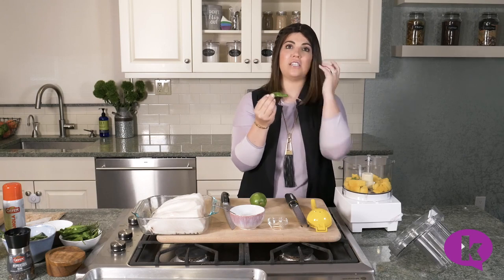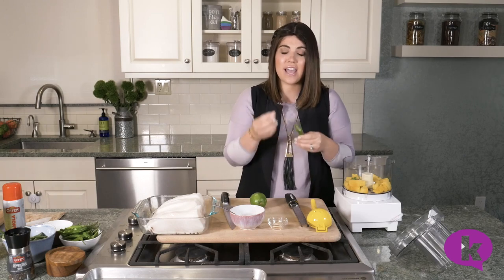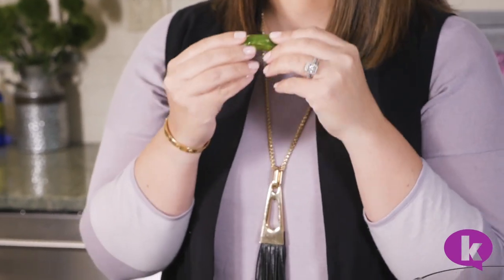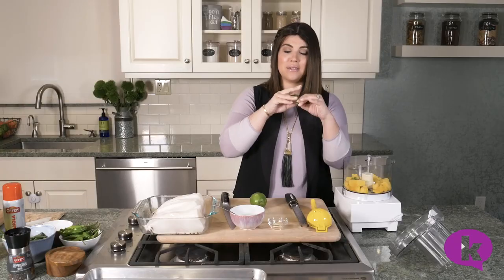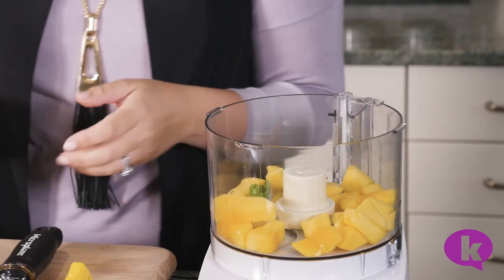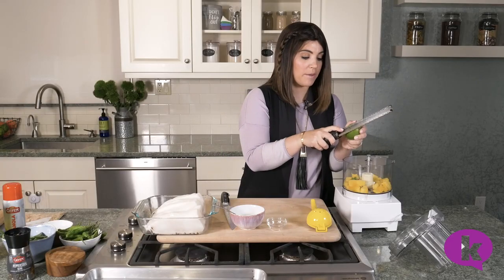I love shishitos. They're very, very mild. They have a really nice florally fruity taste. They roast up so deliciously, but we'll get to that soon. So we're gonna add one of those to our food processor, one clove of garlic, the zest of one lime.